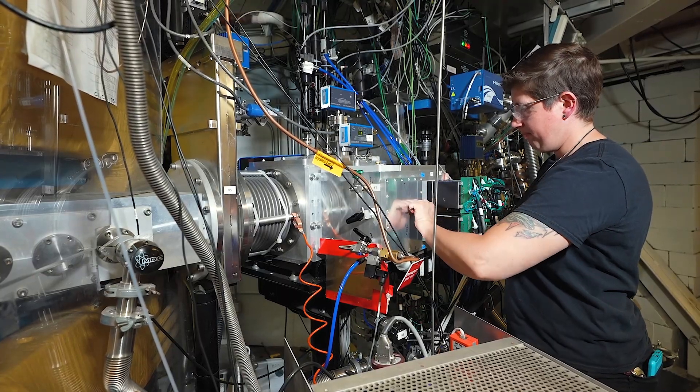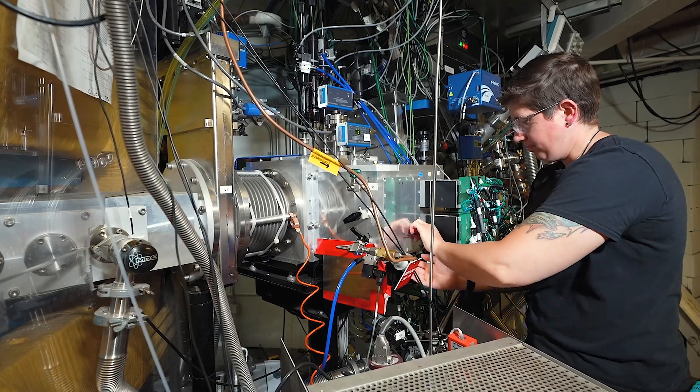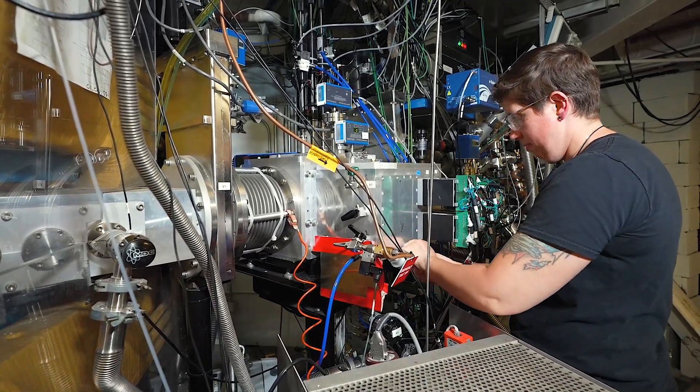It's a new experiment — something that no one's done before. That's sort of the exciting part about doing this type of experiment. We don't know how long it's going to take. We don't know exactly what the properties are of the element that we produce, or what it's going to be.